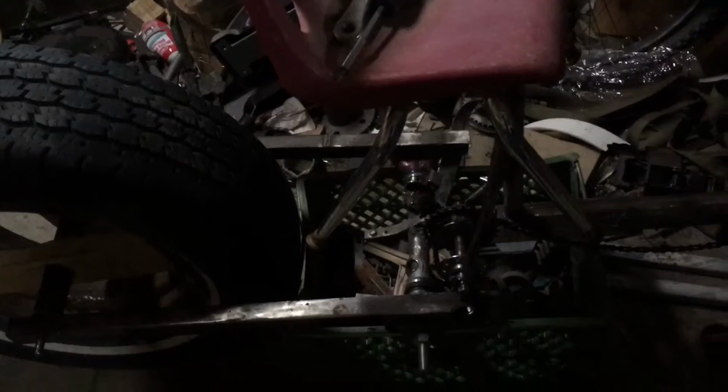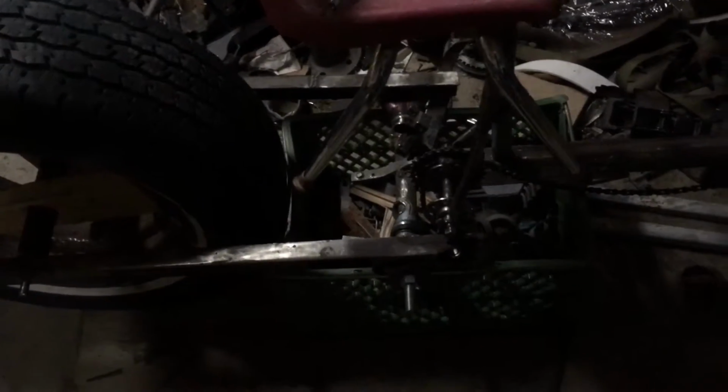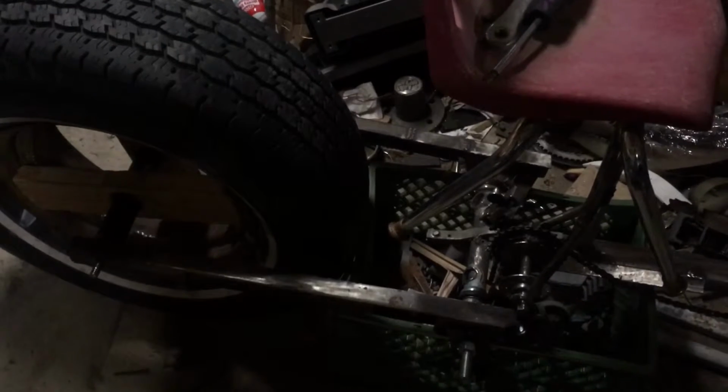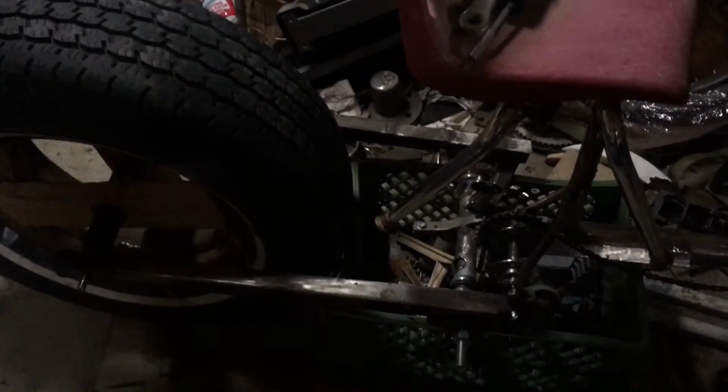Previously I had built an aligning jig, and I think I'm going to pull that back out now. I have some things to clean up, all of that stuff's in the way. But I'll pull that out so I have some sort of straight line to go off of when aligning the rear and front tire. And then I'll go from there, I assume. I say that too much.